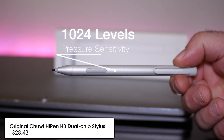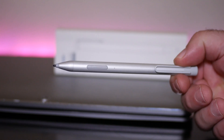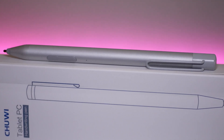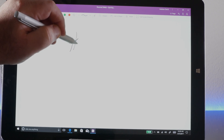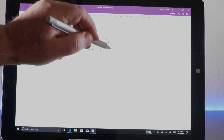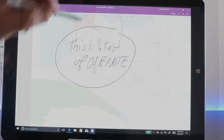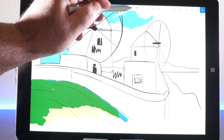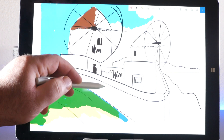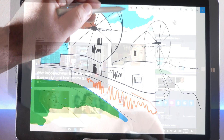As far as stylus support, it definitely supports the stylus. It's the original Chewy HI Pen H3, a dual chip stylus with 1024 levels of pressure sensitivity. It's a more premium looking stylus than we're used to coming out of China, and it worked great. It looks a little bit like the Surface Pen you get with the Surface Book. Palm rejection worked, and it had pressure sensitivity — the more pressure you put, the darker the line you get. It worked well with OneNote and other note-taking applications, as well as art and drawing apps. This is a big selling feature, and much like the Surface Book competitor at $1,500, this is a great alternative because you get pen support at a much lower price.